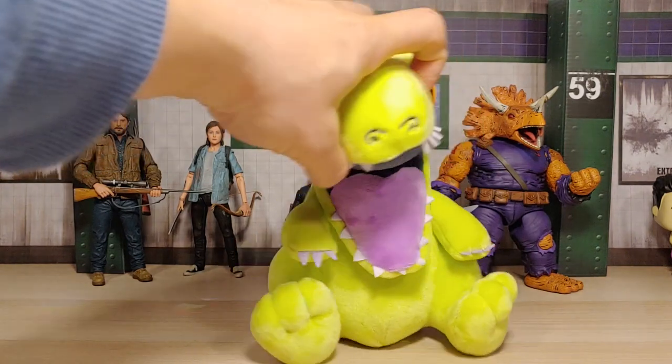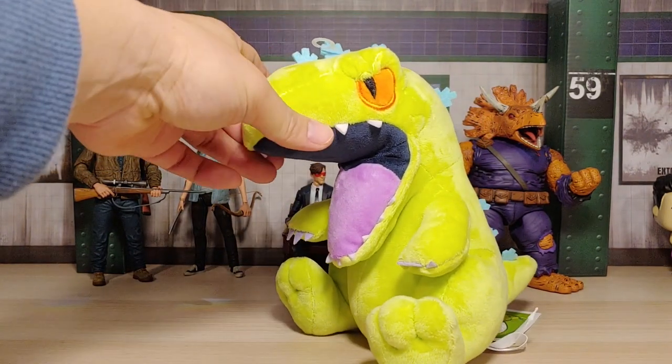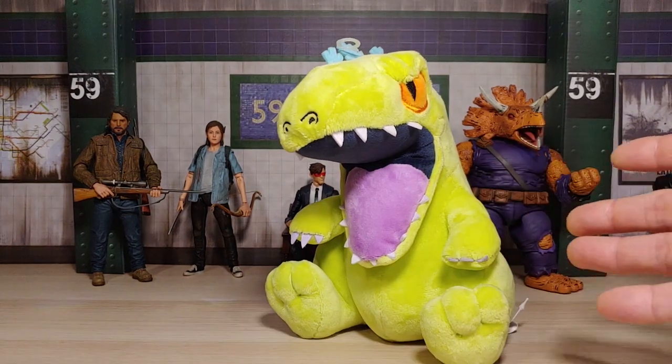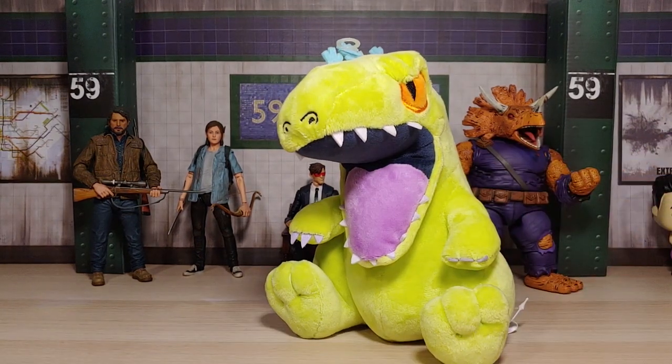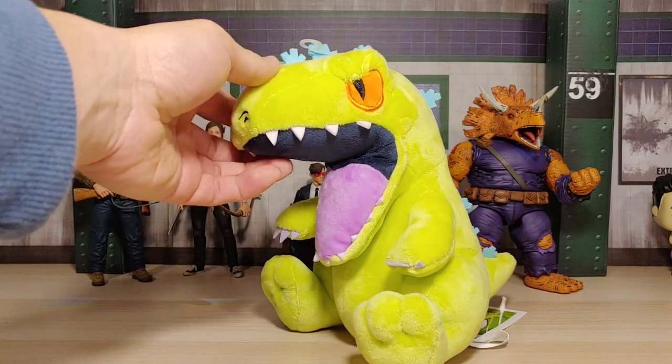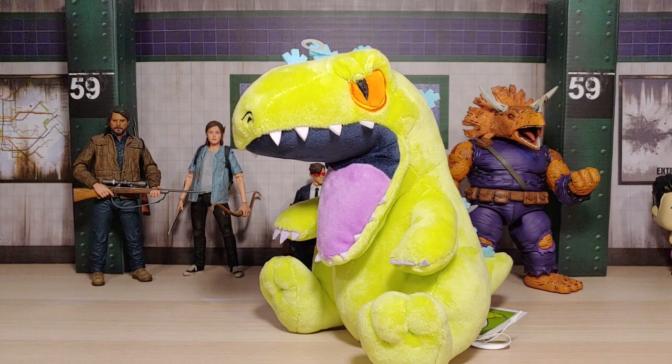Of course they're in high demand now, that's the reason why they're marked up so much. But they're so popular these days, more than maybe like 10 years ago. I think it's bringing a lot of people a source of comfort and a lot of nostalgia. Like for me it's definitely nostalgia. I'm not going to be like holding this in my bed - maybe. Anyways, let's go ahead and get to the next pickup.